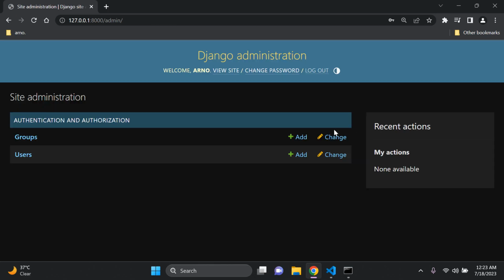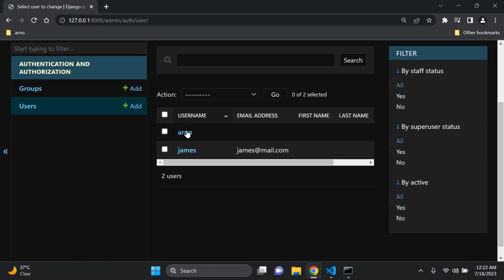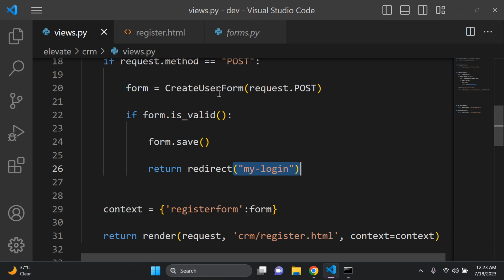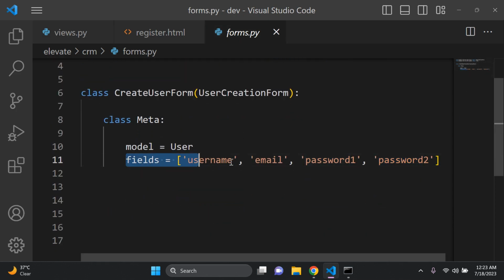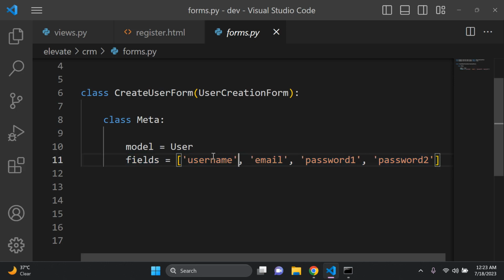Once you've entered in those credentials, head on to users. And here you can see, okay, we have our superuser and here's James. It took in the username James, it took in the email james@mail, and we can see that set. Now you can see we also had the opportunity to use first name and last name as a field. So when we set up our model forms here, you can see the fields that we have. What we could also have done is added in first name and last name as a field here as well.